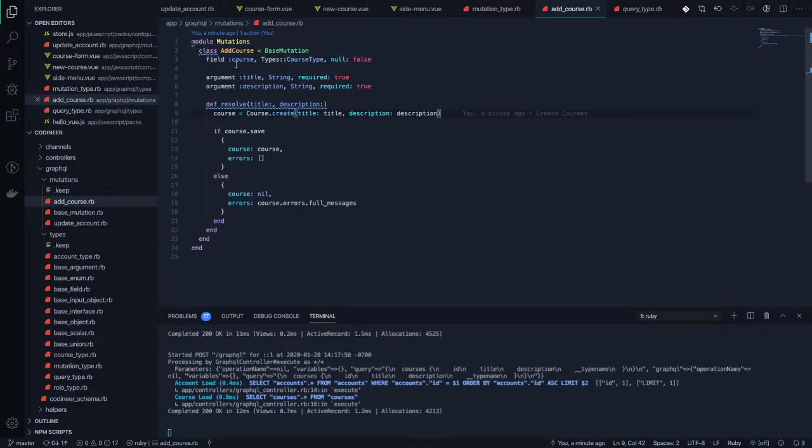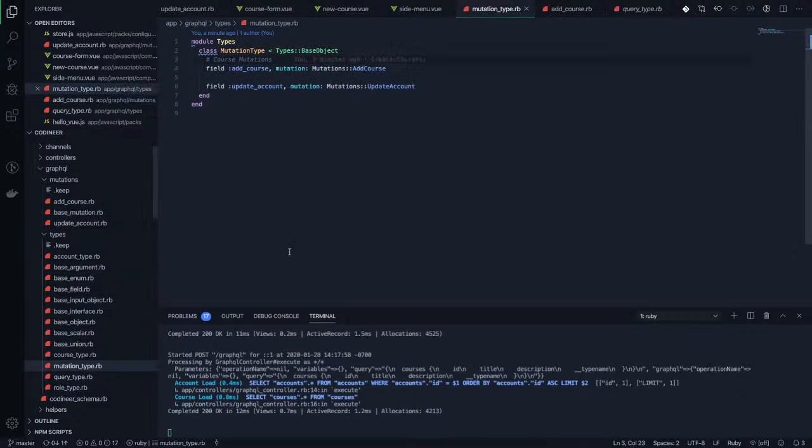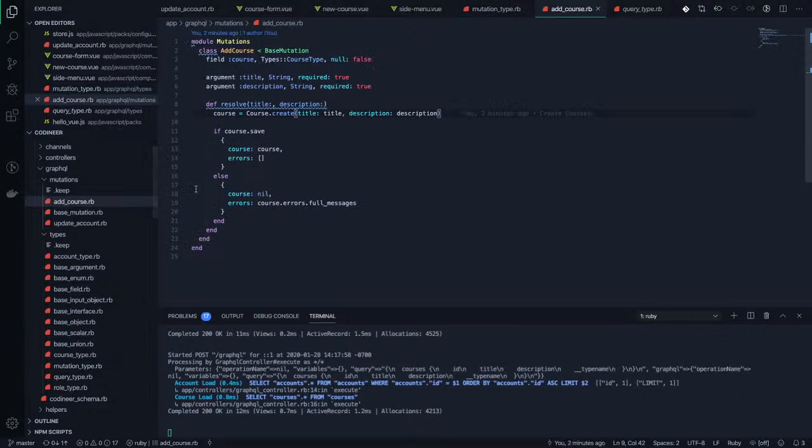So then it creates the mutations, course mutations, which would add some boilerplate to the mutation type, because a lot of this is going to be pretty much the same.